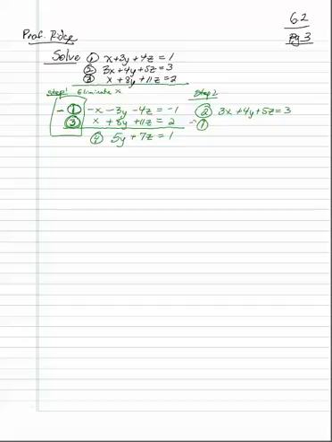Equation 1 we're going to times by -3. So we get -3x, -9y, -12z equals -3. And we get, the x's cancel, -5y, -7z equals 0. Now step 3, we're going to take equation 4 and 5 and get rid of another variable.